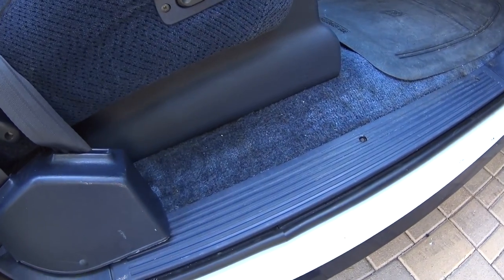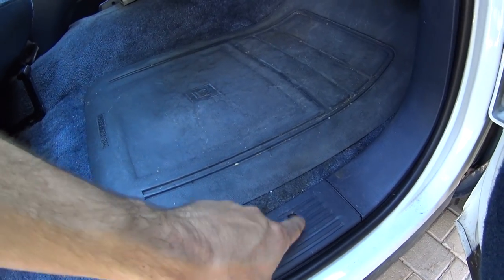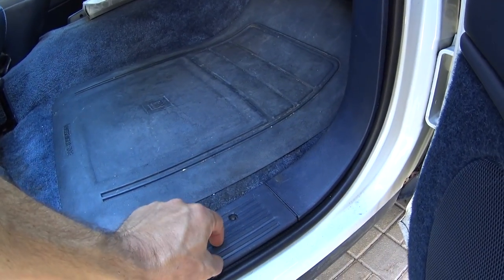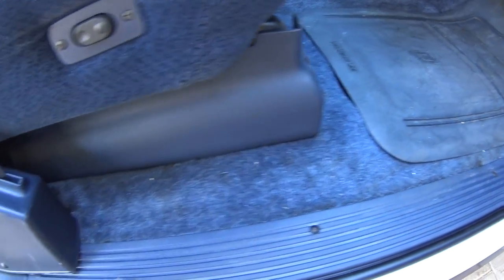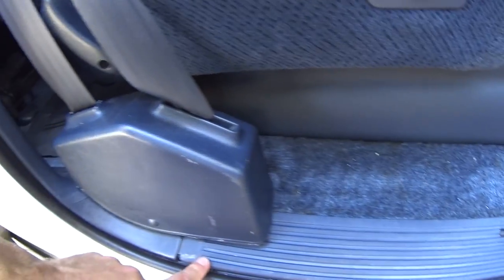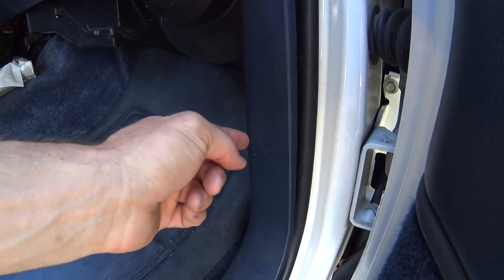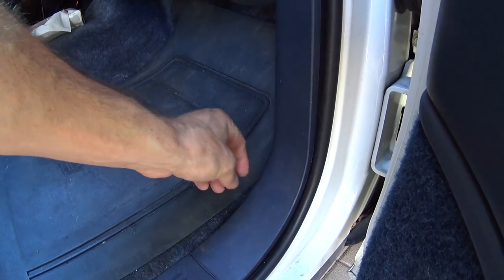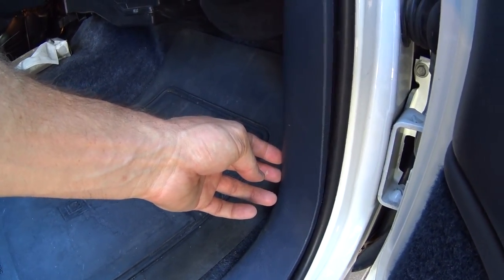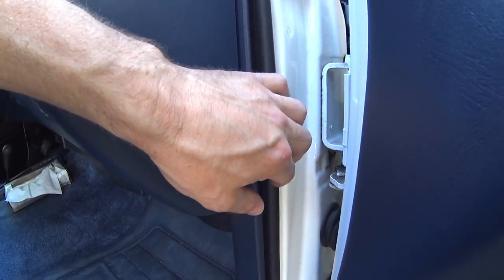Okay guys, project is done. You can see the sill plate is installed. I corrected the problem that looked like the factory had done, which was screwing through the wiring protector. That's all exactly as it should be, back in the originally supposed locations. Everything is perfect. Panels all fit nice and tight, no wiggling or anything like that. I actually found one of the clips in this panel was misplaced and bent, probably from the factory again, but I was able to get it into the right spot and bend it back, and everything looks good. So we have nice thick plush weather sealing now.